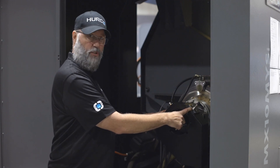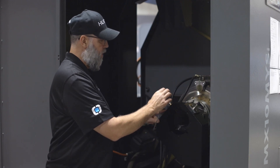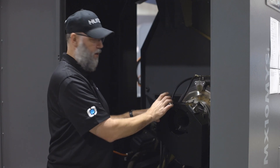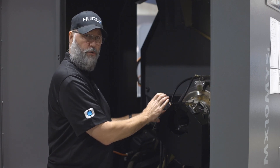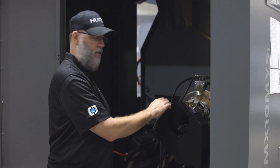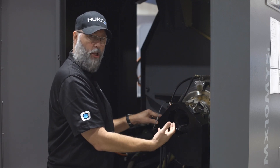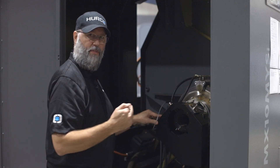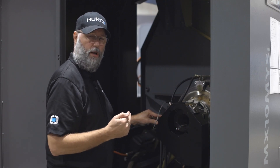The proper way to adjust this is to open and unclamp the spindle. We'll use a four millimeter Allen wrench and loosen these button head cap screws so we can move the switch back and forth until the light indicates, then lock that one down, close the chuck, and do the same thing on the other side. That's going to give us the indication of full stroke on the chuck.